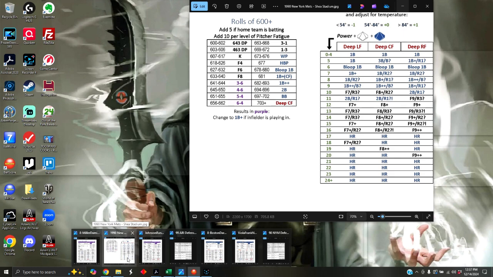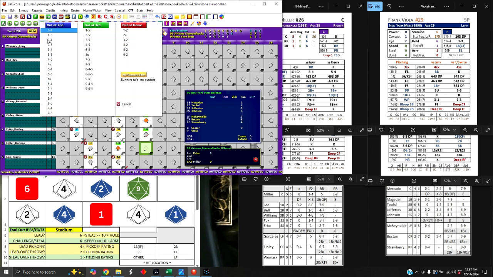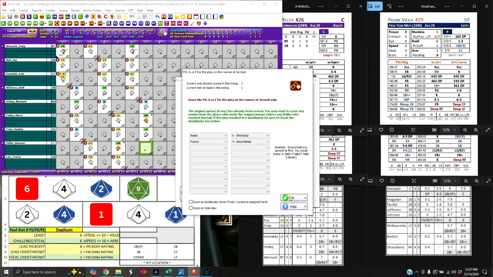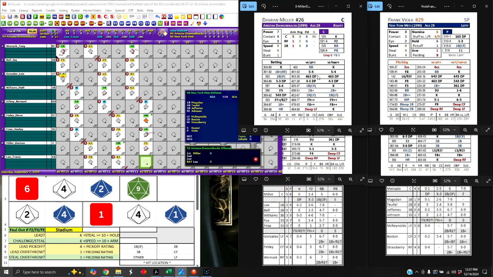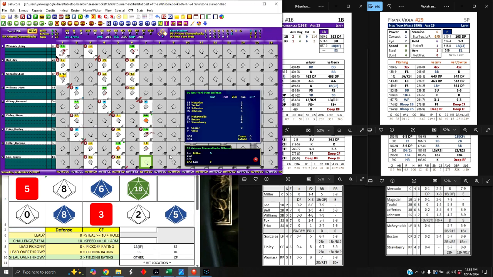This is where fatigue can come back and bite you. Not in this case, though. 6-4. They do get the lead runner. And that gives them 2 outs. And Miller is now on first for Travis Lee, who is 0 for 2. But he is hitting 286 in the tournament. 586. And that is not good, as that is a double in the gap. It's going to get all the way to the wall.